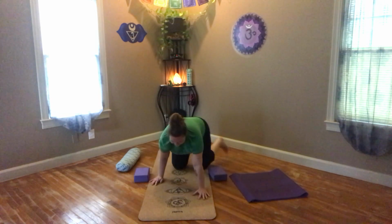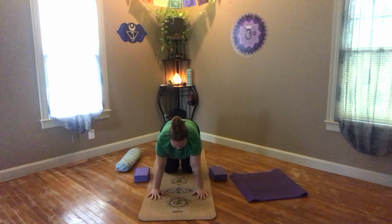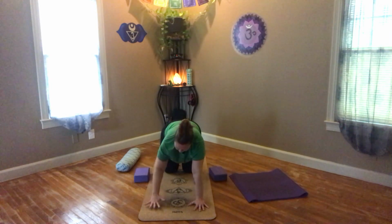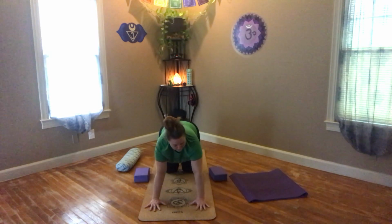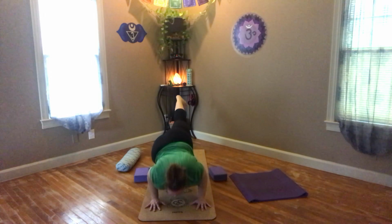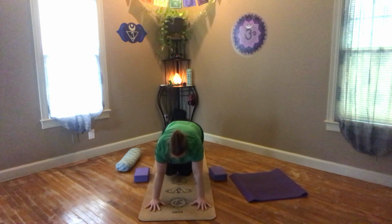And we'll begin there again. All right, so from this positioning, just one time, you're gonna take hands forward, one hand length. So from where you are, one hand length forward. We're gonna shift our weight as we take the right leg up. We'll go down and push up. We'll switch. Left leg.